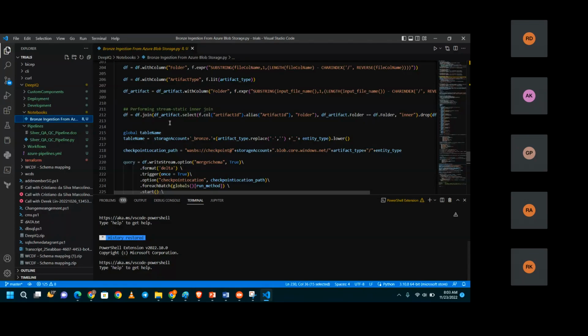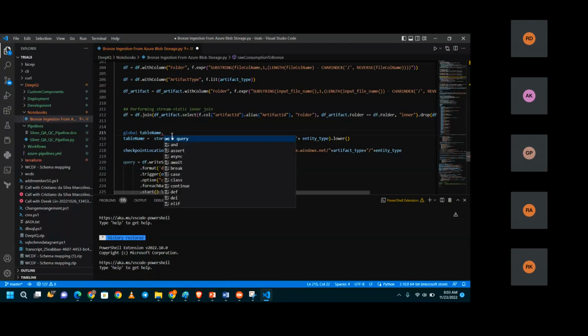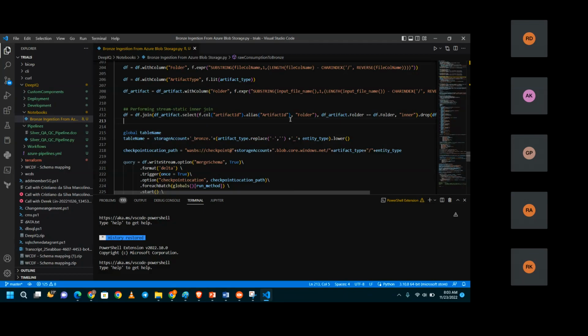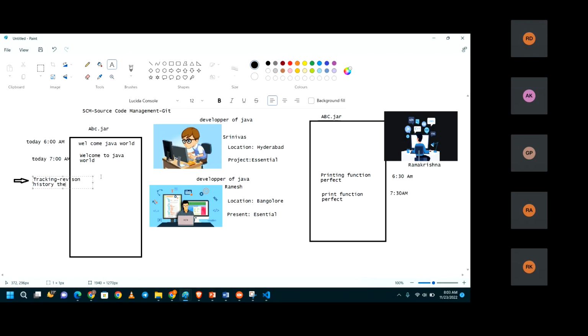Suppose I kept a dot now and saved, then I deleted the dot and saved. Any changes, can I find anything here? I added a dot and after that I removed the dot. I can't find the history and tracking of the code. That's the same thing that happened to Srinivas here. So that's the first one.